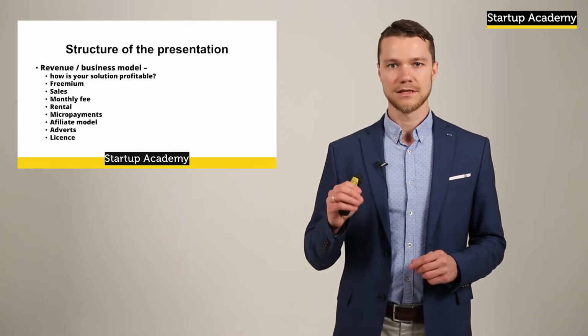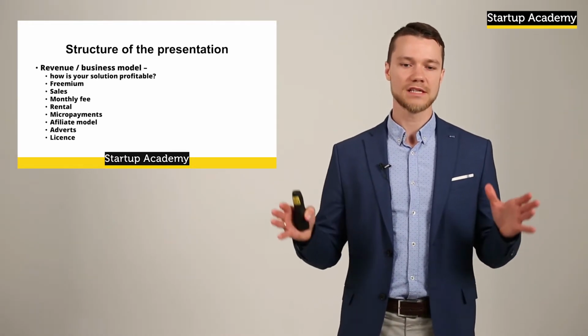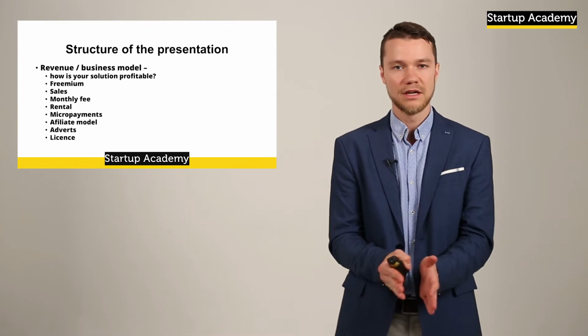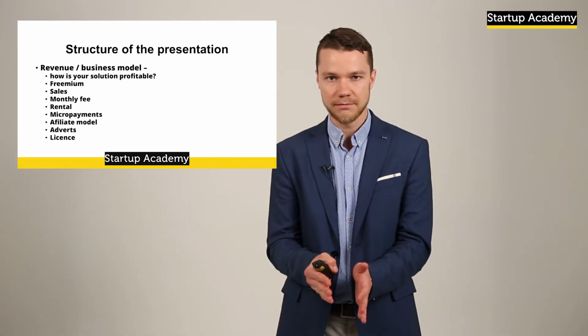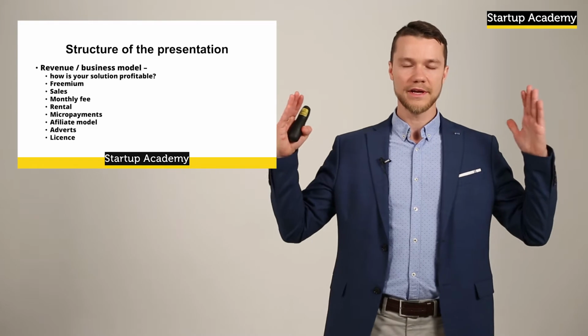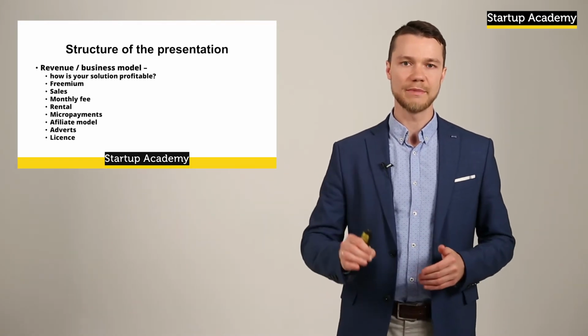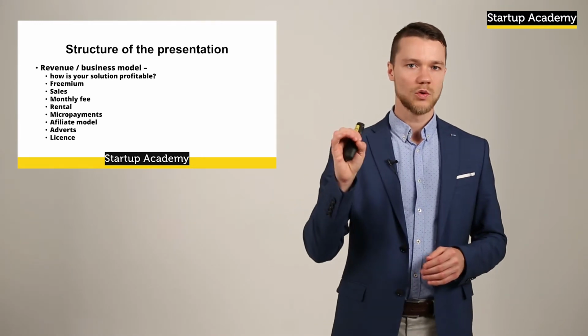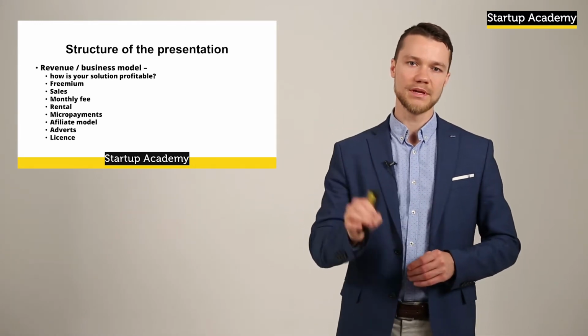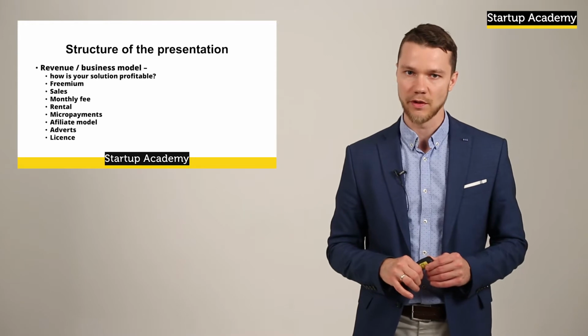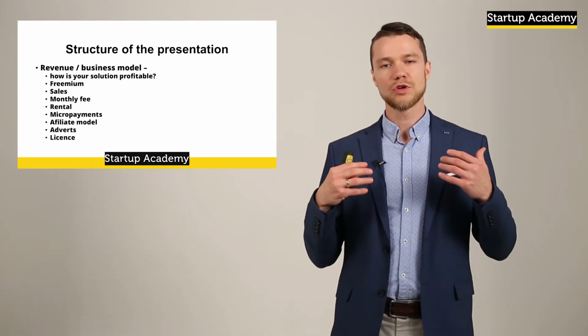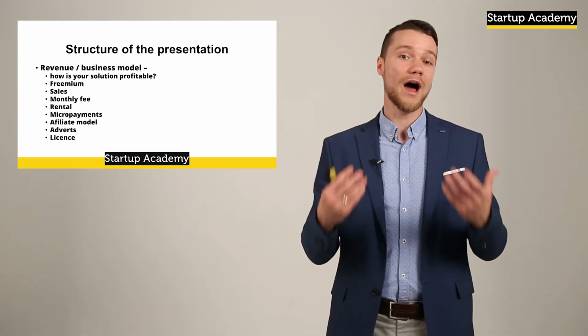Remember that a good business model is based not only on one pillar, because then it is shaky, but a good business model is based on 2 or 3 pillars, 2 or 3 fundamentals, which are the basic revenue streams in the business model. Which means you shouldn't concentrate only on one revenue stream.